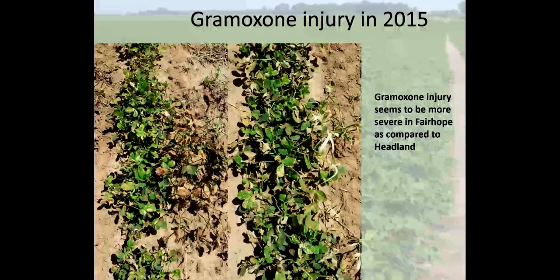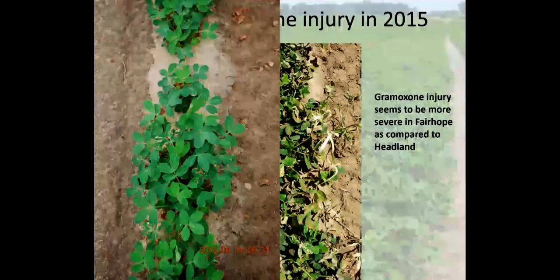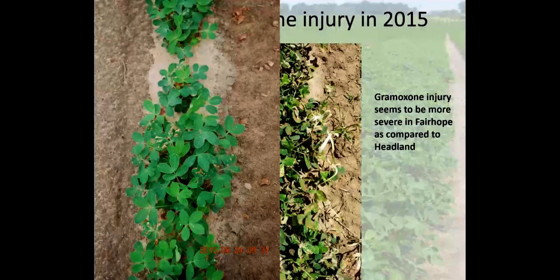This is 2015 Fairhope peanut plots. Several days after Gramoxone application, the weed control efficacy was pretty good. We can see in the picture on the left, there's a large morning glory patch that was completely burned off. It's gone. But the peanut also took a pretty hard hit. However, the same treatment applied in Headland, different environmental conditions, we only see a few leaf speckles, and leaf burn was very acceptable compared to the Fairhope peanut.